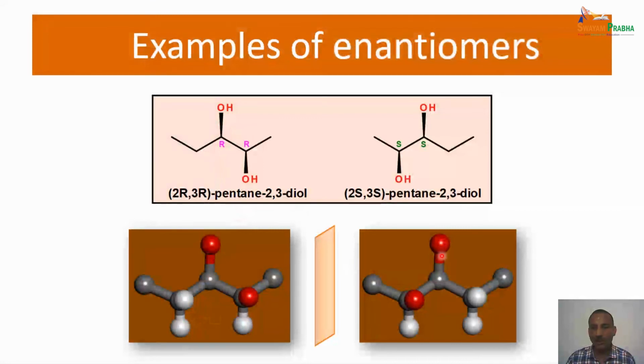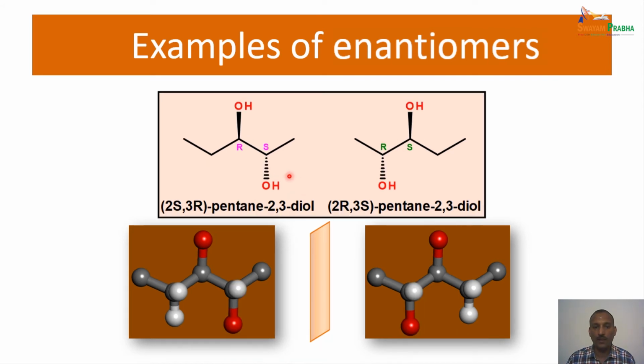In this particular case, 1, 2 and 3 is in the counterclockwise direction. So this is the S isomer. So that way we can mention. And if you look at these two enantiomers, these both have 2R, 3R configuration, whereas its enantiomer has 2S, 3S configuration. So whenever we deal with enantiomers, we will have the RS configuration exactly opposite on all chiral centers or all stereogenic centers. So these kind of isomers are called enantiomers.